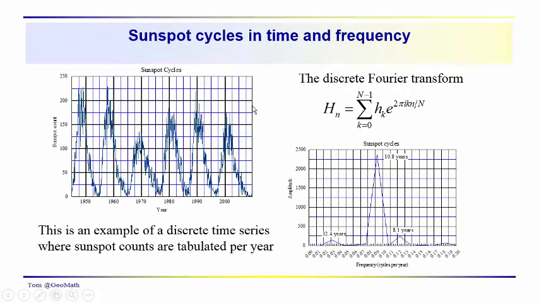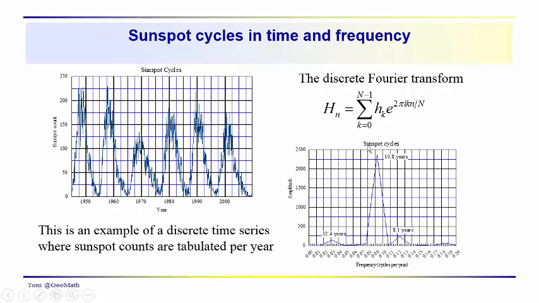So we're going to just take a quick look at some examples. We'll try and come back to some more examples to show you how the data can be analyzed. But if we take the Fourier transform of a sunspot cycle sequence, which comes up through about 2010 here, from 1945 to 2010, well, you've probably all heard that there's an 11-year sunspot cycle.